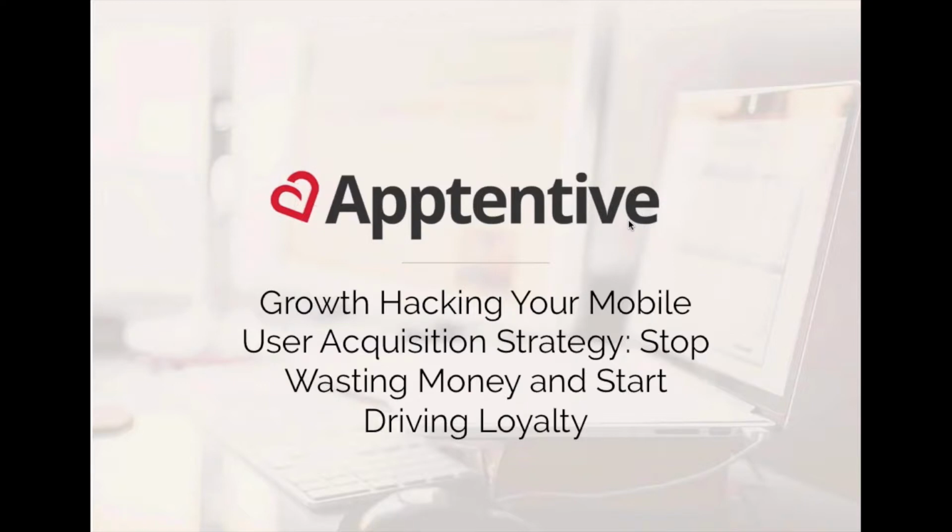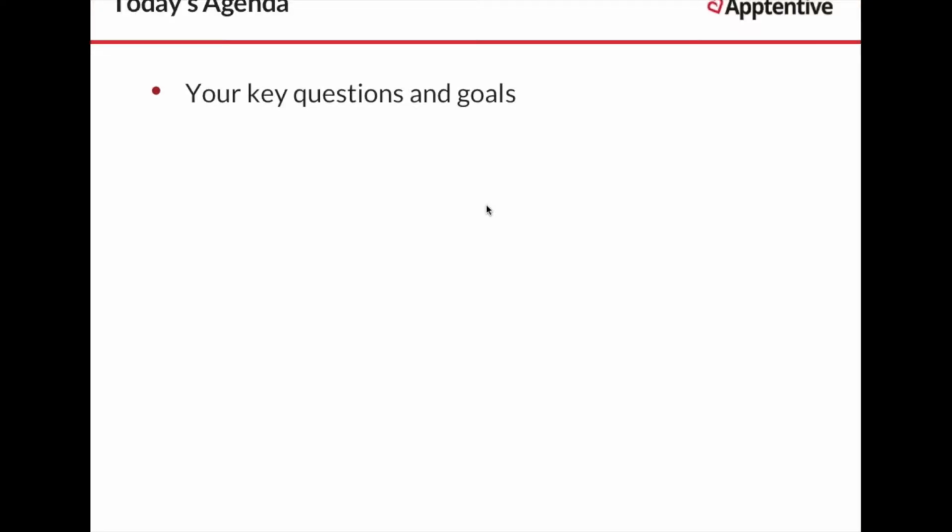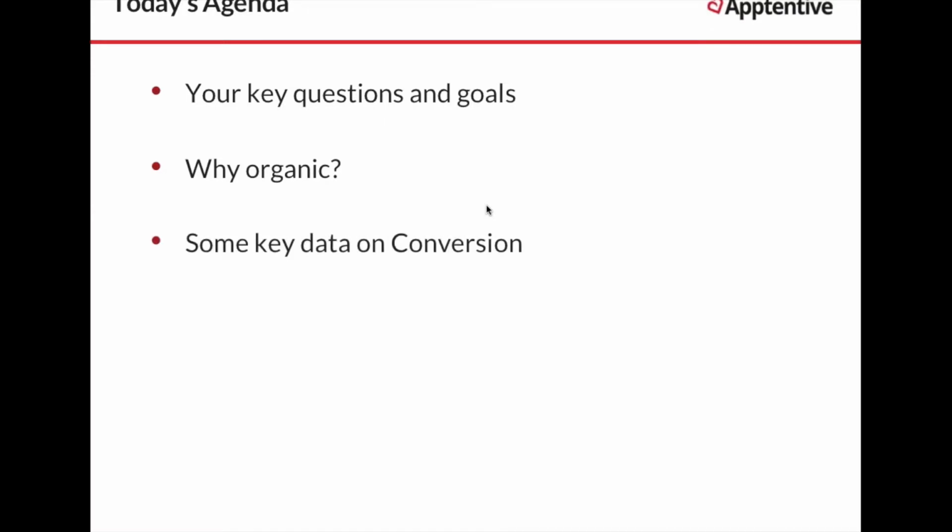And with that, I want to talk to what we're going to cover today. So we've got some questions and goals already in advance that we're going to be discussing, very much about price and thinking about LTV and how to use organic to boost all of your acquisition activity. So I'm going to dig in particular about why organic is a useful channel, thinking about mobile app acquisition. And I'm going to also get on to some of this explicit data we understand about conversion, converting people from people who are looking at the App Store page or contemplating downloading your app to people who have actually downloaded it.